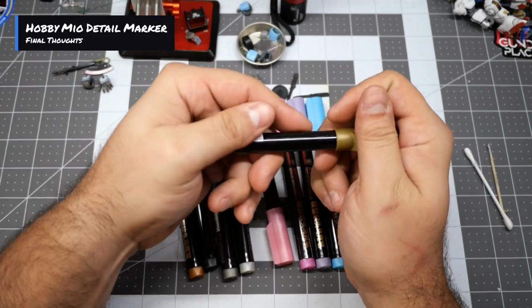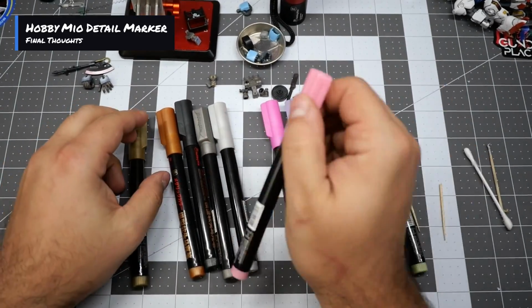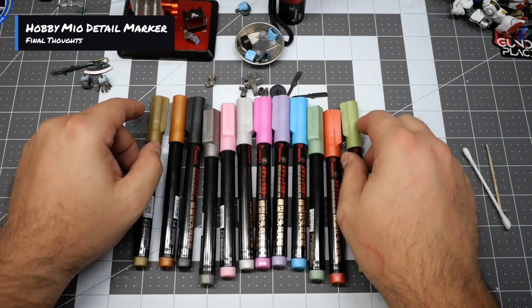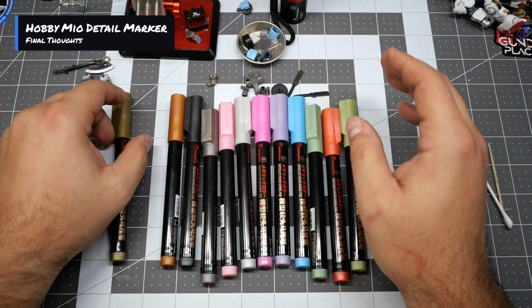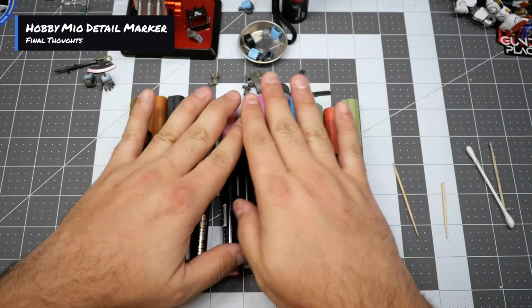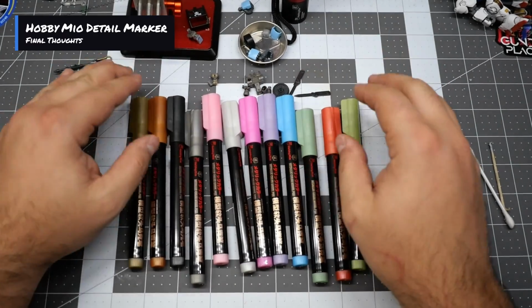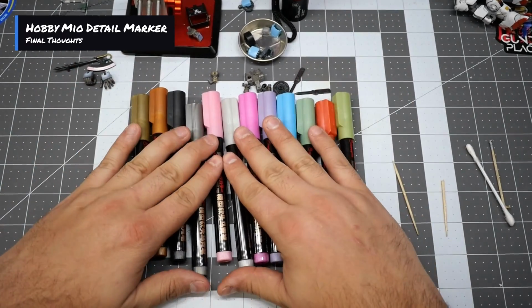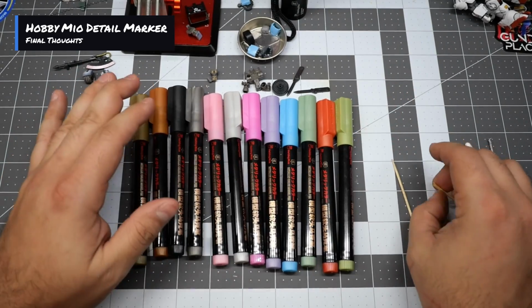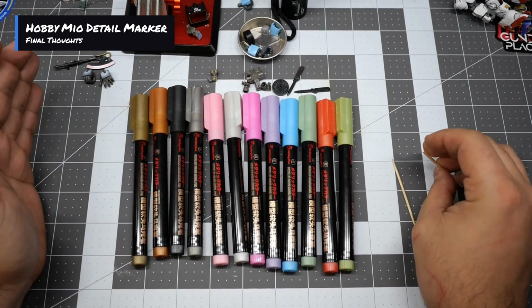Now cost. When they first came out, I believe they were around $3 or so each marker. I'm not sure how much they're going for right now, but I know that RoboKai just had some in stock. These do come in all series of colors. They don't just come in these metallic colors. They come in all sorts of colors for you to buy. And that's pretty much it.